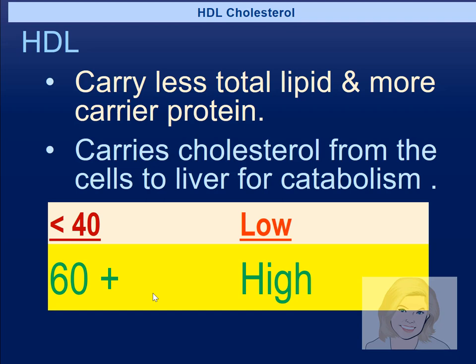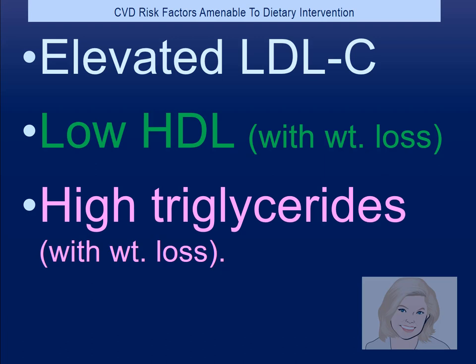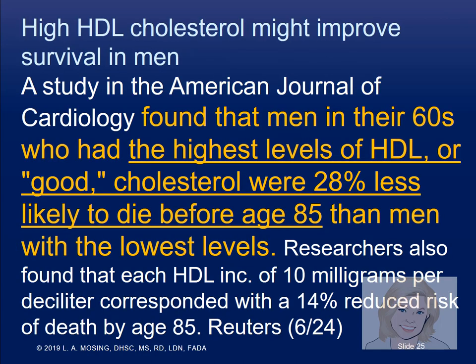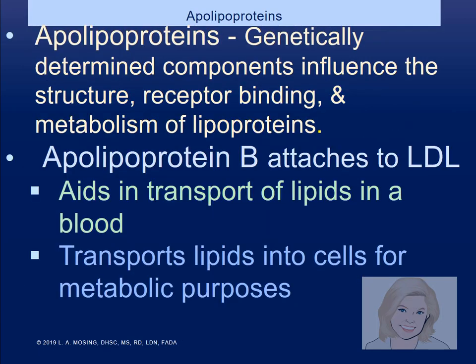Women before menopause will have higher HDL. People who exercise or are genetically blessed have HDL greater than 60, which is considered protective. We can't change genetics, but there are factors that are amenable to change — elevated LDL cholesterol responds to dietary and lifestyle changes. If someone has low HDL, hasn't seen the doctor in 20 years, and is a couch potato, we're going to talk about healthier lifestyle: getting more active, losing weight especially around the abdominal region, and addressing high triglycerides.